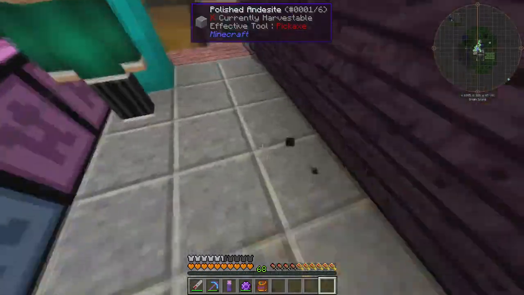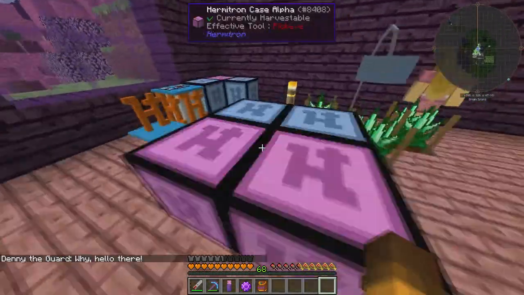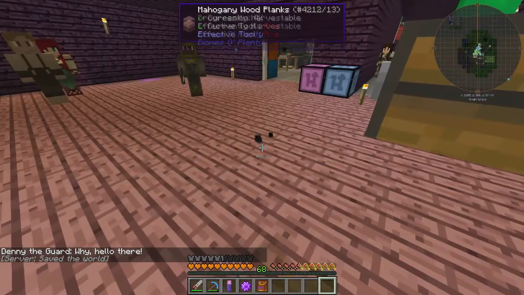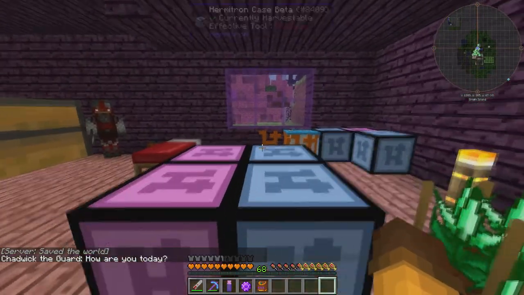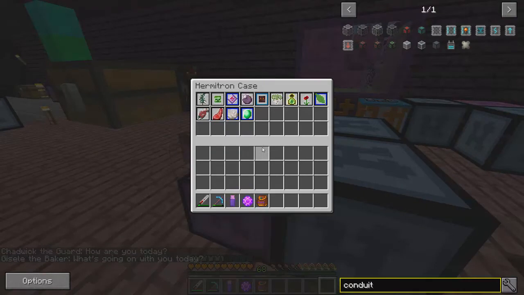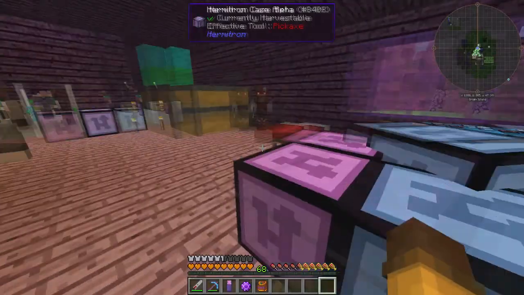Okay, guys, we are back at Karma's compound, and I want to show you some things. So, along with doing all the work in the factory, I've also done a ton of traveling. And in that traveling, I found Hermitrons. Lots and lots of Hermitrons. I've even managed to score another mythic.